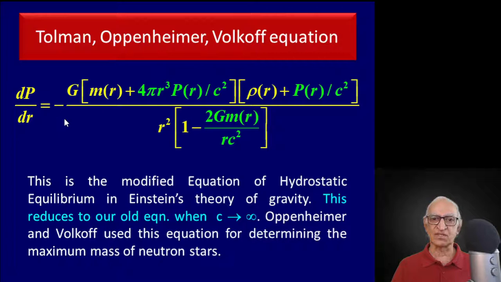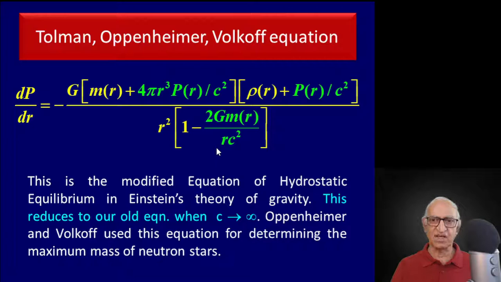If you remember, the equation of hydrostatic equilibrium is dp by dr is minus G M rho divided by r squared, where p will be the degeneracy pressure of the neutrons. In Chandrasekhar's theory, it was the degeneracy pressure of the electrons. But the equation of hydrostatic equilibrium in general relativity reads very differently from the equation in Newtonian mechanics. There are 3 additional terms which I have marked in green. Let's look at the term in the denominator. That, if you remember, is merely the curvature of space, because in general relativity, mass curves space, and that is the curvature distortion of space due to a massive body, or due to the geometry no longer being Euclidean. So that's straightforward. Now let's look at these 2 terms.